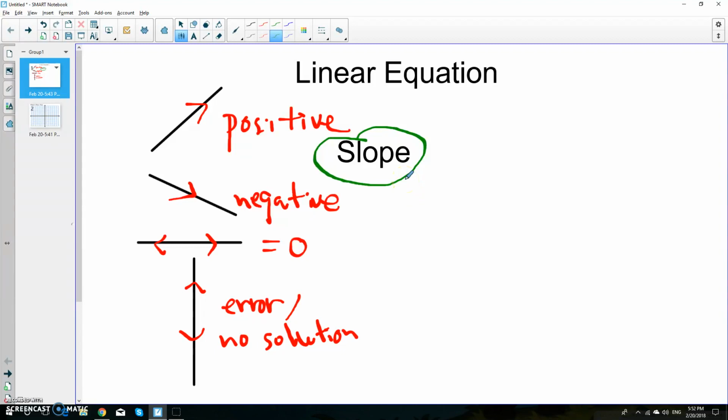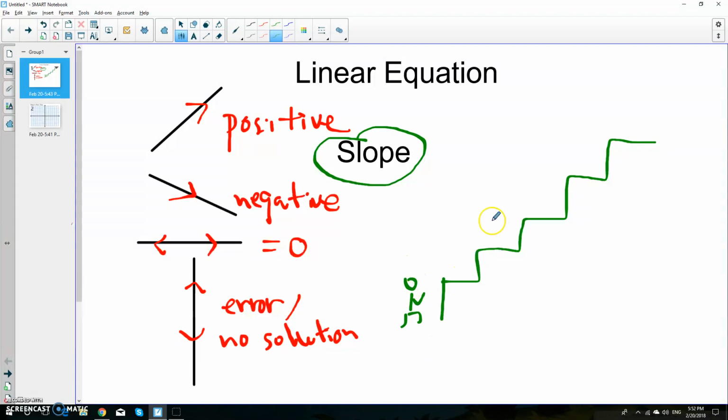Basically, we're saying that if we are talking about a straight line, any type of straight line in this universe is going to have a certain gradient, a certain slope tied to it. So imagine slope is basically telling me if I'm going up a stairs, I'm walking up these stairs.